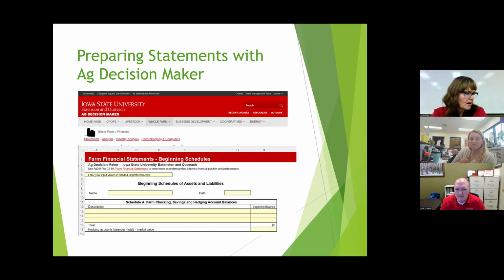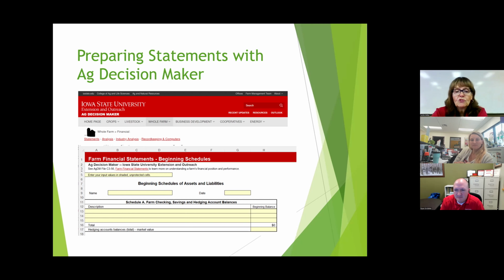The FinPac program that I use is with the Farm Financial Planning Associates. I will tell you that I have used that program since 1980. It's a very good program, and it helps lenders work through this. We don't just do one balance sheet or one cash flow. We have to do 100 plus usually every winter, and so it works a little bit faster for a lender than the forms on Ag Decision Maker do.